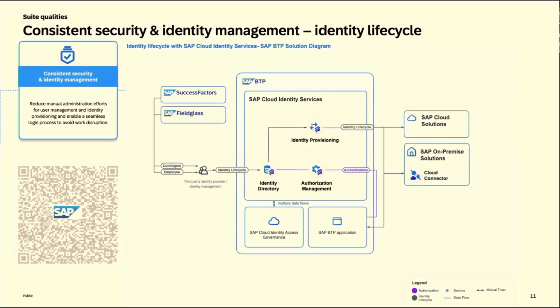There's also a link for the solution diagram, which you can view. It shows how we want to have the identity lifecycle, and how you can replicate user information coming from internal employees from SuccessFactors into BTP, or external workers via Fieldglass, then also via BTP into our cloud LOBs and our on-prem systems. As mentioned, that's a really important topic, which you might know and need to know to build up the scenarios. And we will see it in action in a demo in a few seconds.